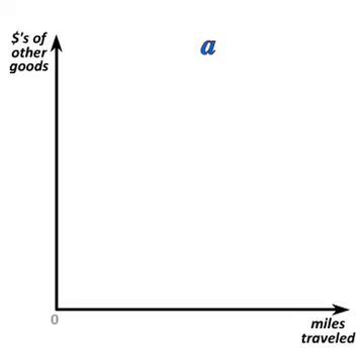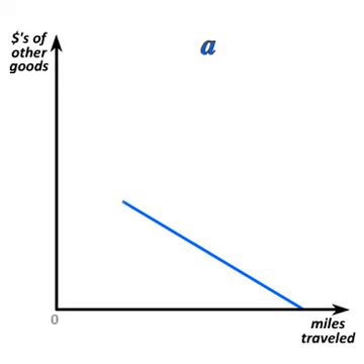It'll always logically have to be the case that the consumer will reduce her consumption of the good that's become relatively more expensive and increase her consumption of the good that's become relatively cheaper. This is unlike the income effect, where the direction of the effect depended on whether the good was a normal good or an inferior good. The size of the substitution effect, however, depends on the degree of substitutability between the goods. And this is what we explore in the following set of graphs.